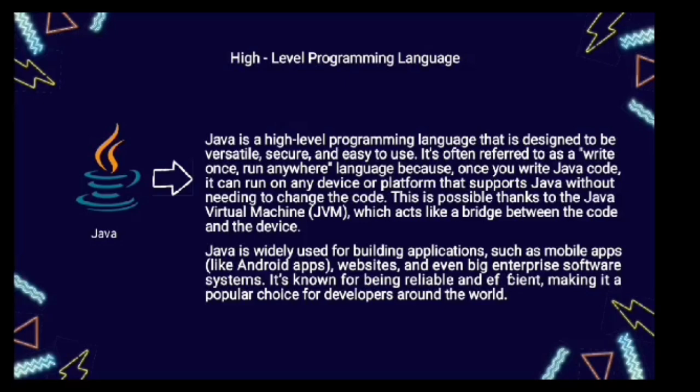This is possible thanks to the Java Virtual Machine or JVM, which acts like a bridge between the code and the device. Java is a platform-independent language commonly used in enterprise applications, Android development, and large-scale systems due to its write once, run anywhere capability. Applications made by Java are Spotify, Twitter, Minecraft, etc.